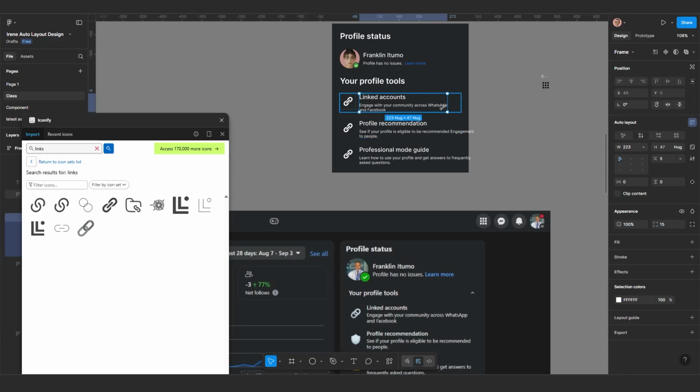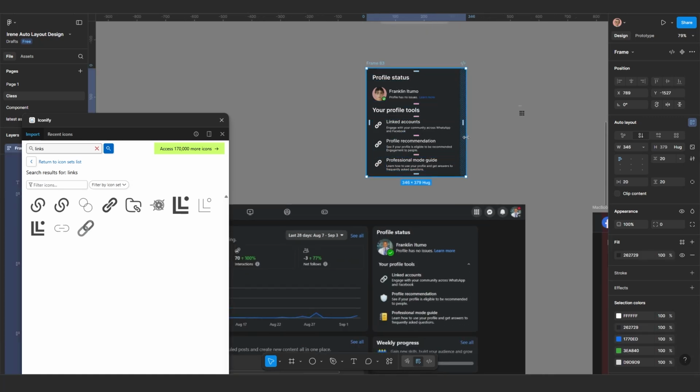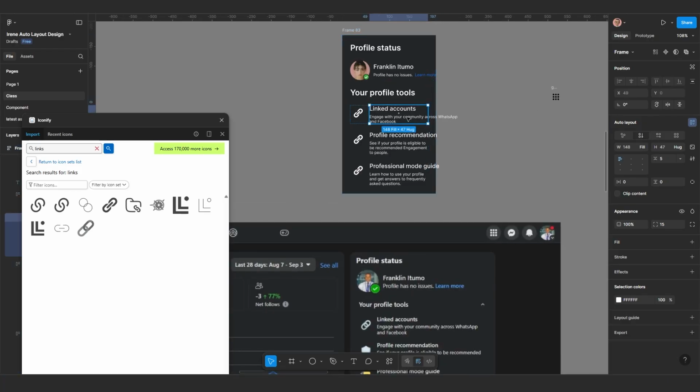Okay, let's go one after the other so you know what is going on. So take this one, take it to fill container. Okay, it's already filled. And then this one, fill container. This one here, fill container. And this one, fill container. And this one, fill container. So after you've done it very well, if you adjust these guys like this, I think they are going to begin to adjust now, but this one is not, and that's because this one is not set to fill container.